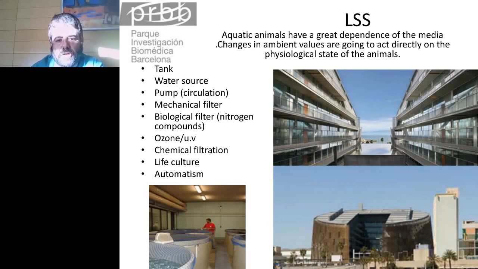This will be the biological filter in the life support system, as our liver does. Also, to kill the bad guys that are going around in our water, we have an immunological system that will be almost like the ocean or the UV or the chemical filtration. The chemical filtration is going to be almost all the time the charcoal filter that will remove some toxic compounds. If we have some problems with our heart, we can set up some pacemakers that could be automatisms or some kind of probes that are going to send us a lot of information and let us know what is going on in our system.